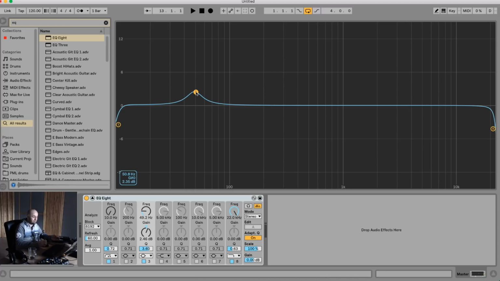So what you can then do is accentuate the kick drum by taking down some of that frequency on the bass guitar, so that when the kick drum hits, it will sound fatter. Okay, so you basically make room for other frequencies to come through where the other frequencies are dominant.